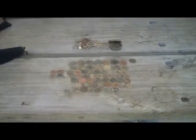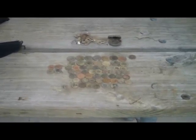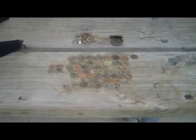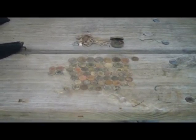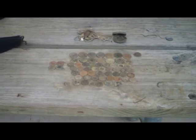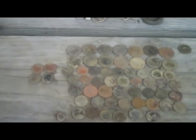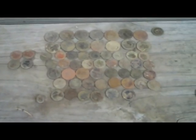Mike and I were out today. We kind of hit behind an elementary school that had a little age to it, started picking up a few wheats, and it got rained out. So we drove about a half hour to a different location — not much, just some clad. I picked up two more wheat pennies, for a total of four.